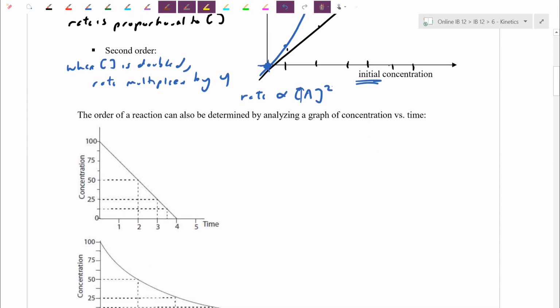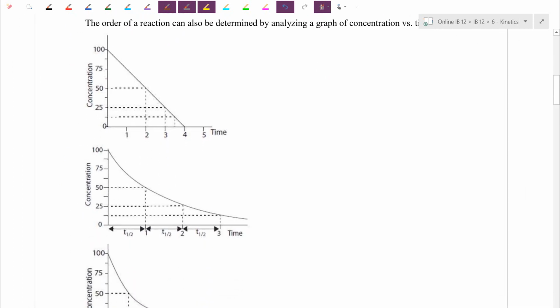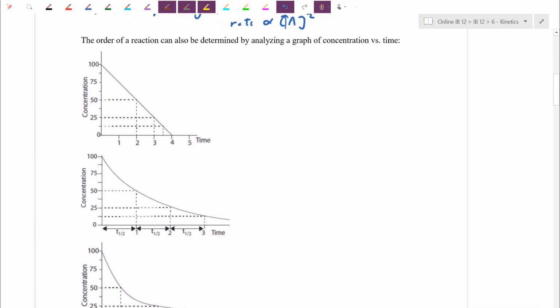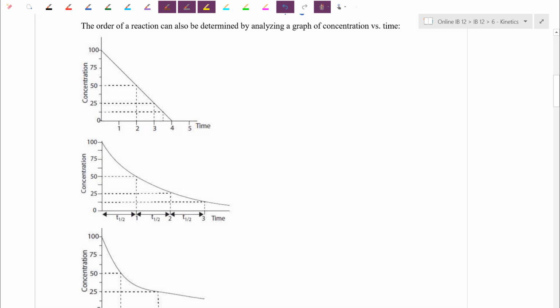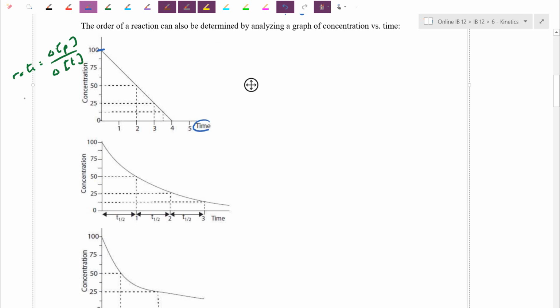Another way we can demonstrate this order stuff graphically is we can plot it against our earlier graphs, concentration against time. Really think of rate as change in the product concentration versus time, or change in the reactant concentration dropping with time. When my concentration is 100%, at a high concentration, this is plotting against time. Remember, the slope is going to be my rate. So this is given by the slope of this curve here.